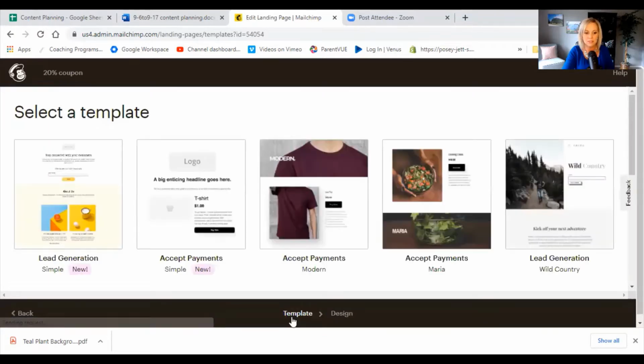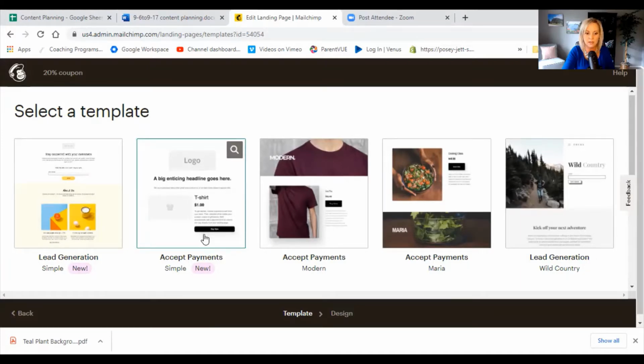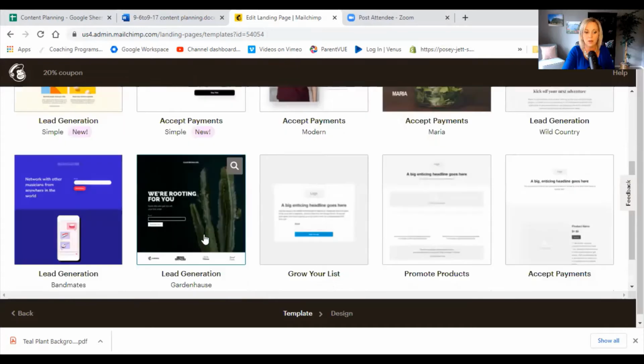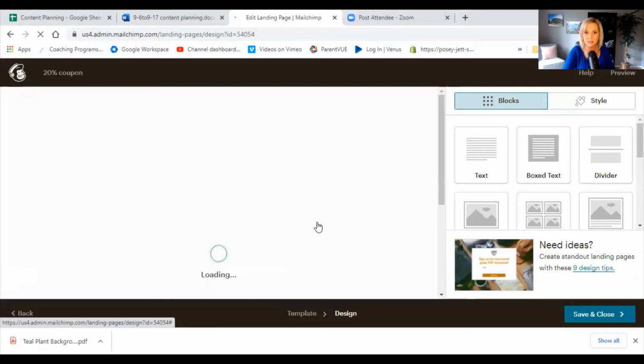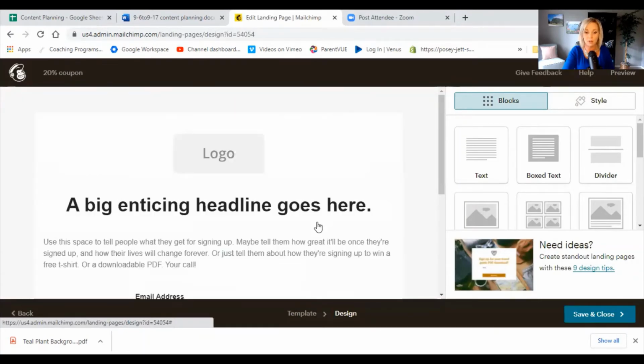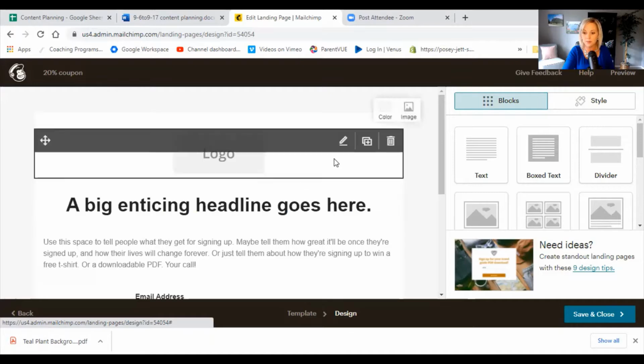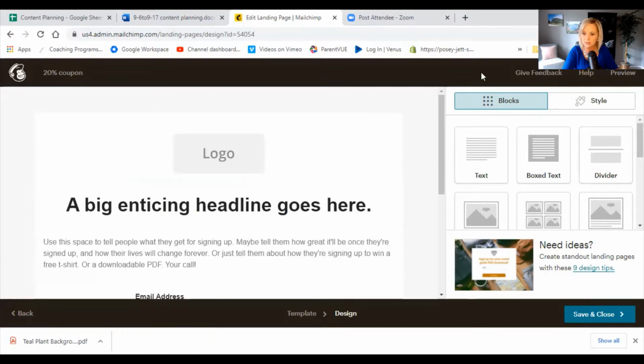The next step is you're going to create a template. They have a bunch of different free templates that you can move around and tweak or do whatever you need to. At this point, you can decide if you want to do a fancier, prettier one, or if you just want to do a simple one. I'm going to show you a very simple one and feel free to play around, guys. Anything that you do in this, you can't screw anything up. Okay, I promise you. So I'm just going to select grow your list because we are being scrappy. We are learning how to do things super quick, super simple. Okay, so here's what we're going to do. We are going to build it, and I'm going to move my little screen so you guys don't see it.